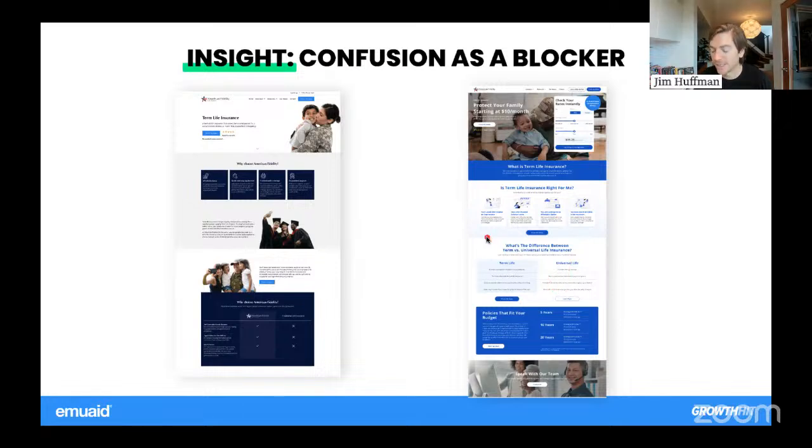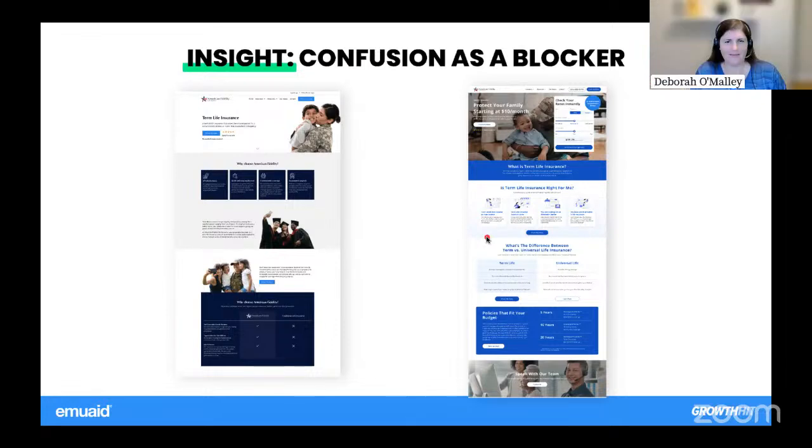But the exciting thing with this company, it allowed them to be able to turn on ads. It allowed them to run a paid go-to-market program to start to get leads and get business. That's great. Fantastic results. So, addressing confusion is absolutely key.